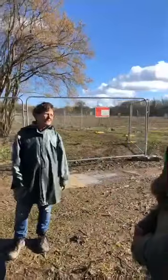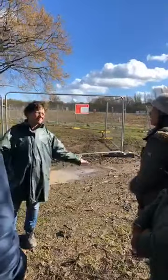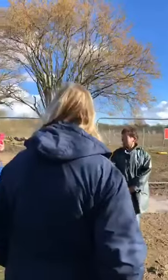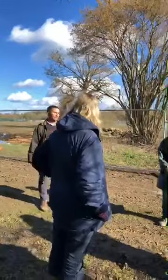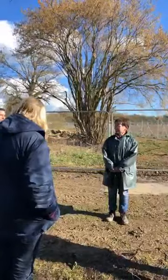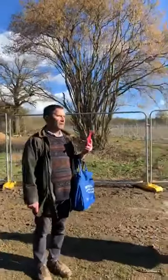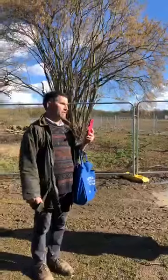Well, the thing is, the way they've dug all the trenches is with a bulldozer, a great big digger. You don't do archaeological digs like that. I'm afraid you don't know what you're destroying. When you're doing archaeological digs pre-development, you do it as fast as possible because of the tunnel diggers. It's not ideal, but that's how you do it. They had an idea of how deep they would have to go to find anything there, so they go straight down to that level. It's not ideal, never is, but it's better than nothing.